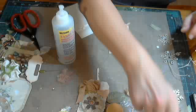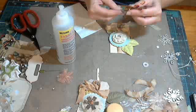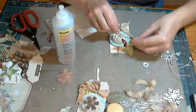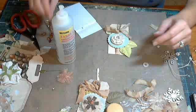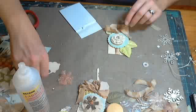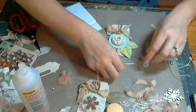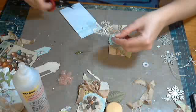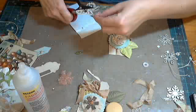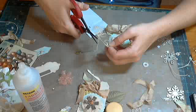All right. Oh, and you know what? I think I'm going to add a little bit of this. I really like this. I don't know, it's a little too bright. I think I should add a couple pins. Yes, maybe I will. Oh my gosh, I need to add bling. That's what I need. Cut apart some of my crystals here.